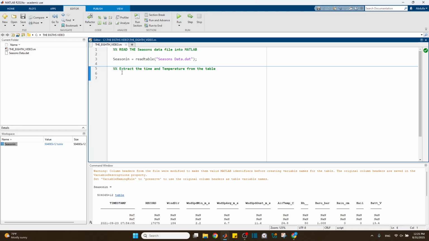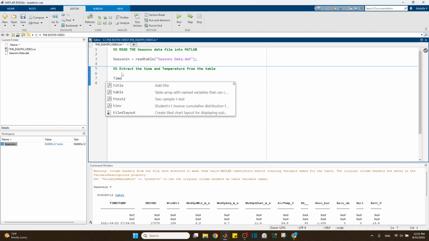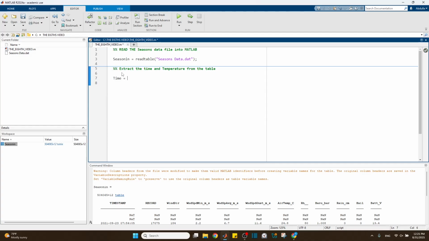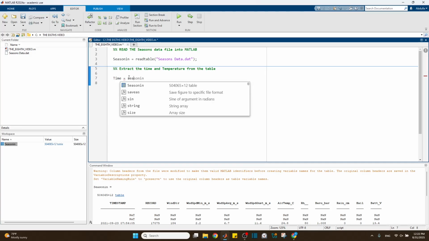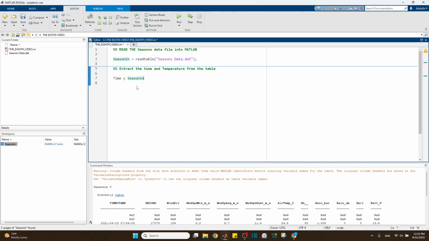So let's start with the time. The variable name will be Time. Then, as I said, for how I extract, I have to pick my source, the source that I'm going to extract from, which will be seasonN. Then the cutting tools, as we mentioned before, those curly brackets. Now rows and columns.